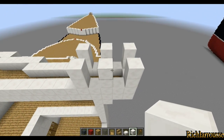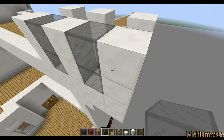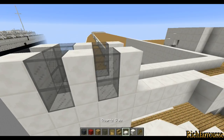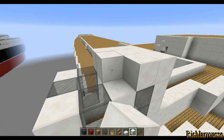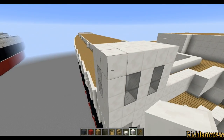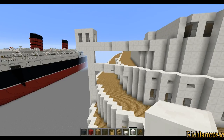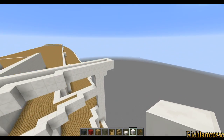So you've got 6 pillars like so, and then in between just add glass, glass, glass, glass and glass, and then for the roof you just add rows of 3 across, joining them all together. Pardon me for the hiccups. And there we go. There's the first bridge wing done like that. And then we do the same on the other side. It's very simple. Like I say, it's just 6 pillars.